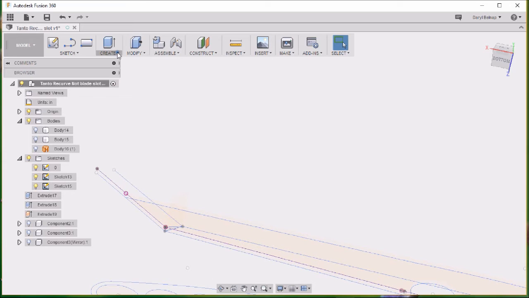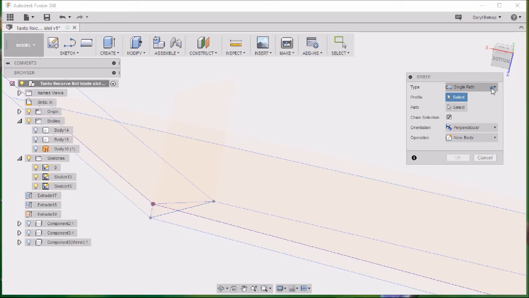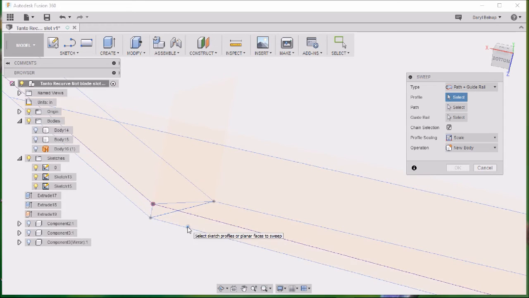Okay. So under create, pull down sweep. Let's see, we'll set this up first. We'll pick path and a guide rail. And the reason I want to do that is because these two lines here don't stay the same distance apart all the way along. Up here they do mostly, but down here they start to get wider. And that's the reason I put this line up here, so that I could have a point here along with this point here. If you use this down here as your guide rail, then as the lines get farther apart, your dimension changes of the thickness of your edge, because the line will be stretching differently.